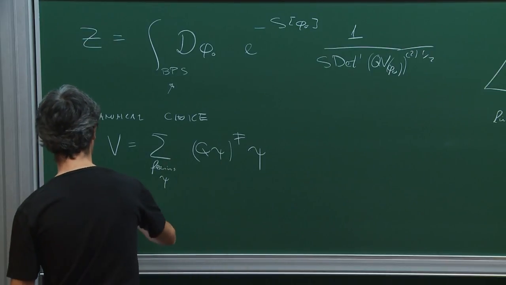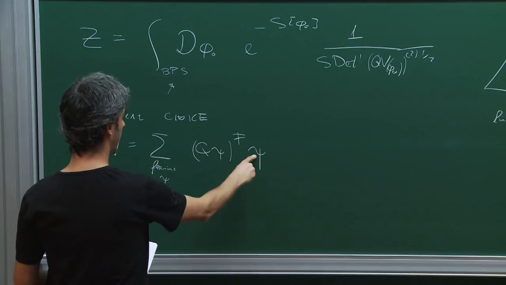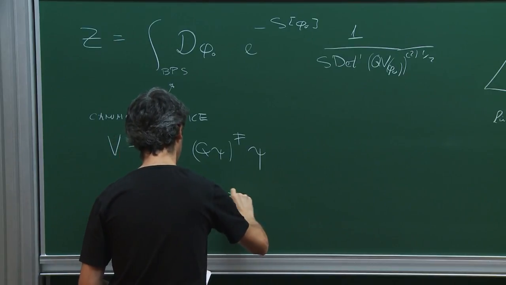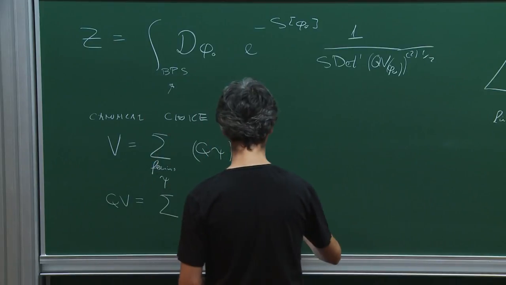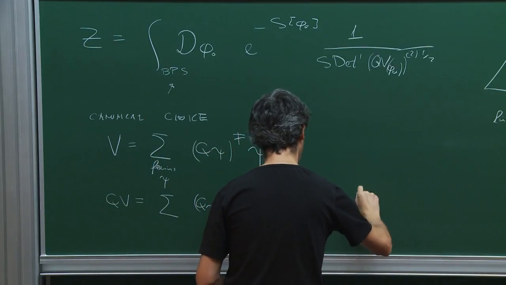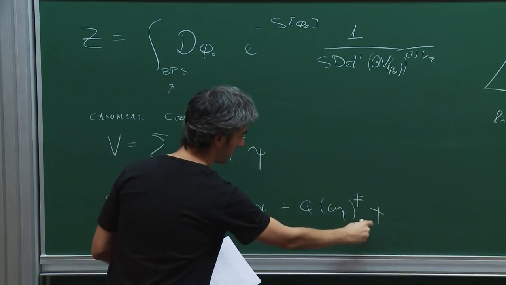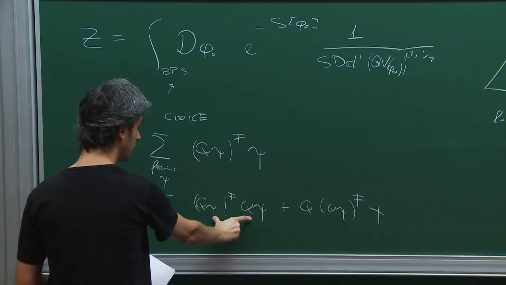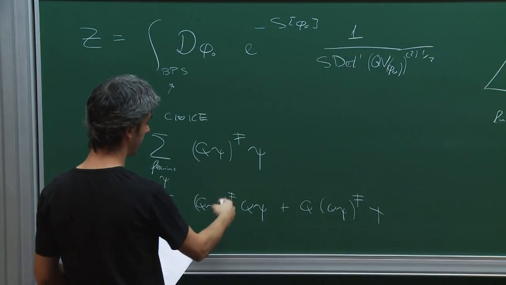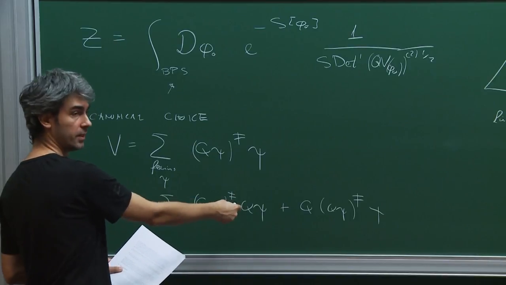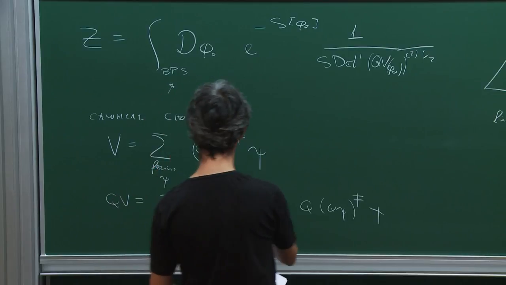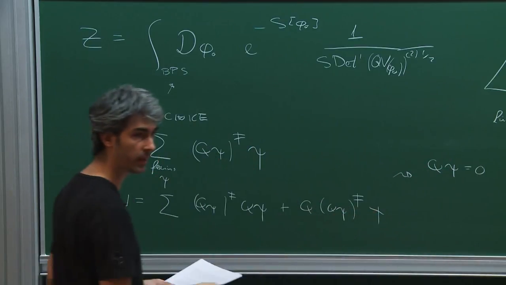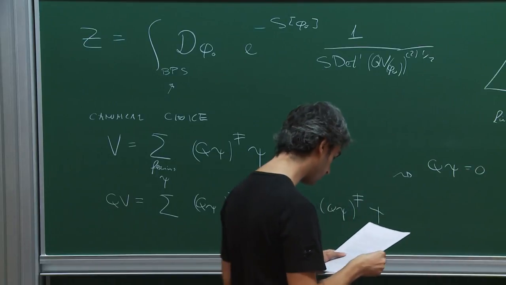But then the nice thing is that when this happens, if you compute QV, so Q can act on this, what we get here is Q psi double dagger Q psi, and then it can act on this, and then we get Q of Q psi double dagger psi. Now this is a fermionic term because this is a fermion, and this will also contain at least another fermion. Well, this is the bosonic term, but then you see that this is automatically positive, and the zero locus precisely corresponds to Q psi equal to zero. So for the zero locus, we find the BPS equations.